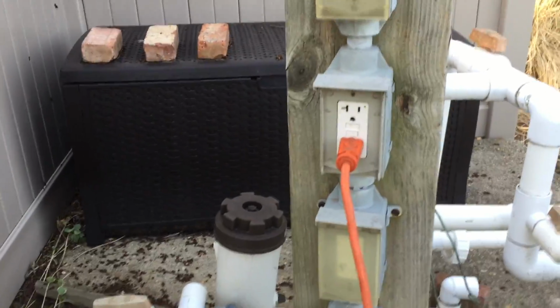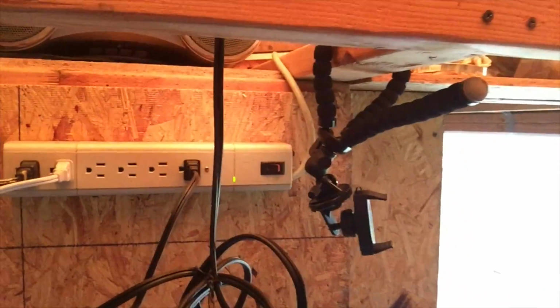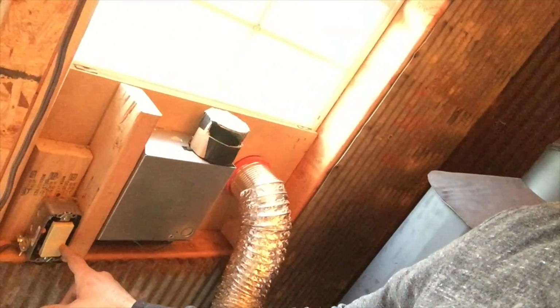So the shed needs a little bit of electricity. Obviously I'm doing this at night. It would be nice to have some lighting in here, which I do. I have a power cord that goes from my pull equipment, which is about 20-25 feet away, an extension cord running to this power strip. Now I have it running to another power strip just to have a few extra outlets. I'm really not plugging much in here. My radio, my light, and over here I have the life support system hooked up. It's been working out. I'm not going to run a plasma cutter in here, that's for sure, but for simple lighting, it's working.